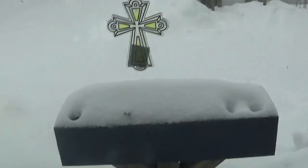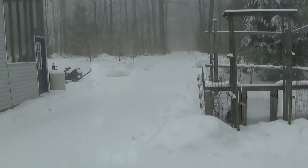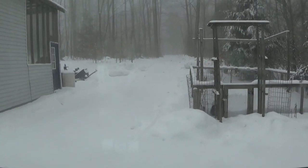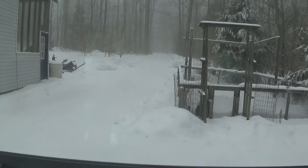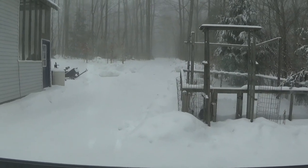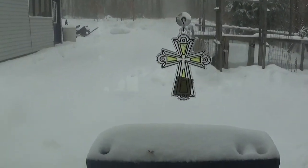Hey YouTube, so it's Thursday morning, the temperature's around 32 degrees, and we got 3 inches of snow last night, so I need to go and plow this. This is the third time I've plowed this week now, so we're getting some good winter weather, but it's not really that bad because it's sort of warm.